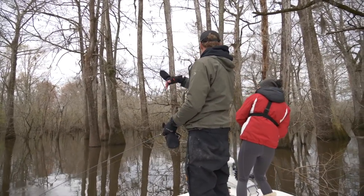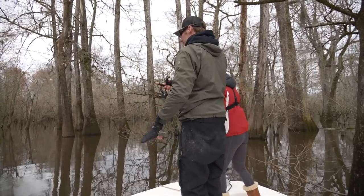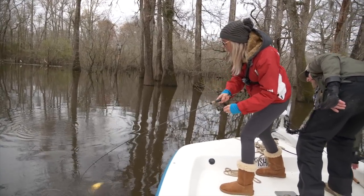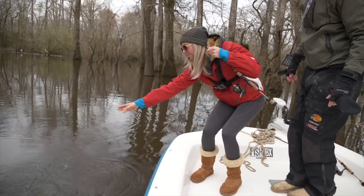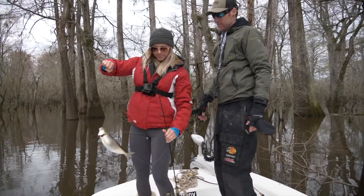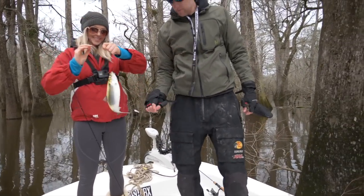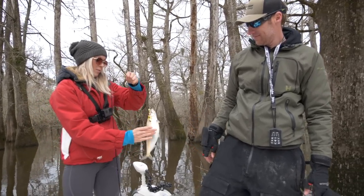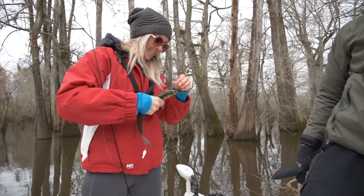The sun pops up sometimes. You see him swirl. Here you go. It's so fun catching him on these light action rods. Woo! Flip him right in. Nicely done. Is this another hickory? Getting on him. And that's what they do.